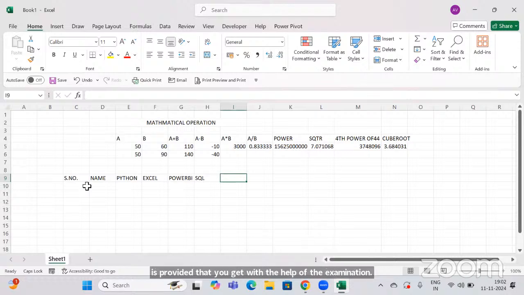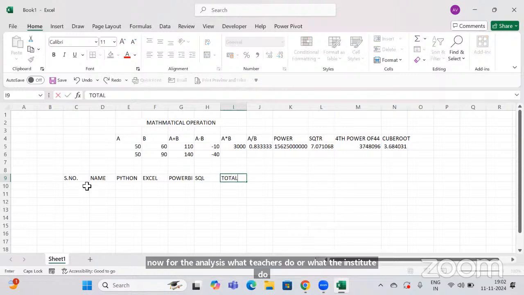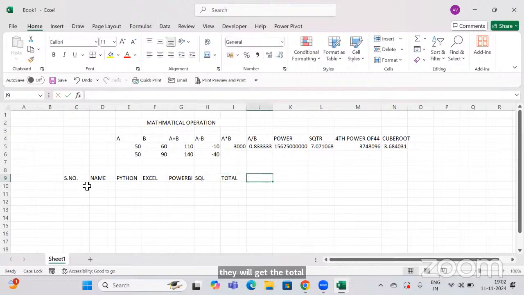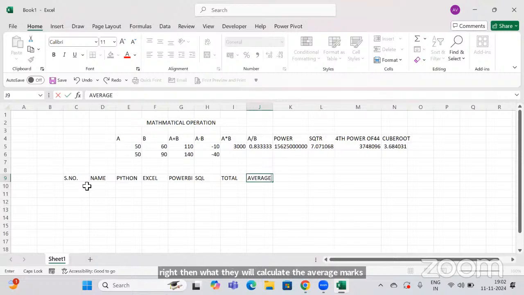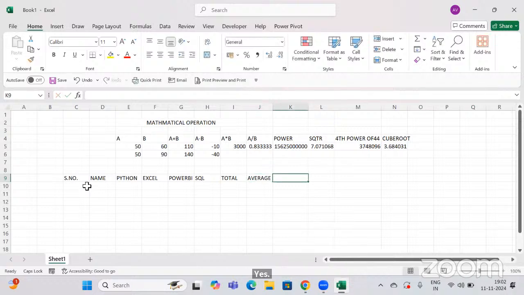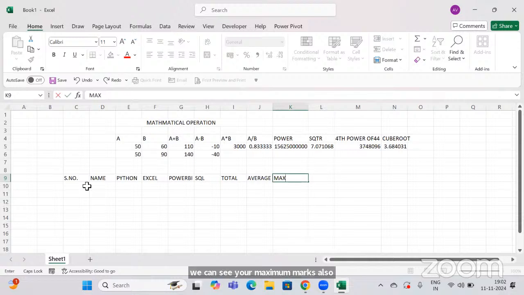Now for the analysis, what teachers or the institute do is get the total of your marks, right? Then they will calculate the average marks. Yes or no? To see your analysis, what you get in total and as average. And what other analysis can we do? We can see your maximum marks also, in which subject you got the maximum marks, right?